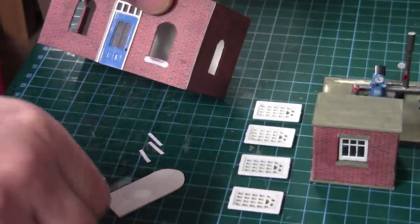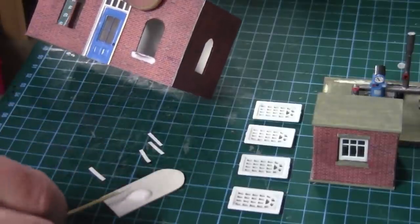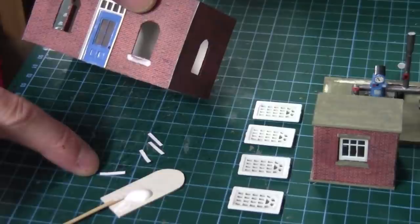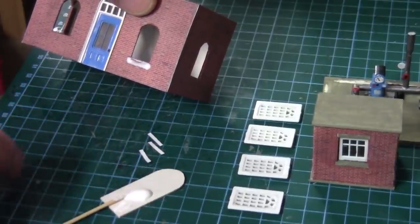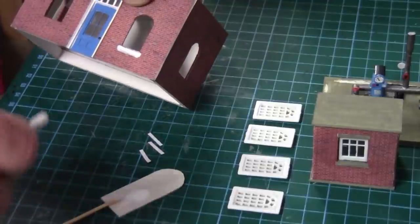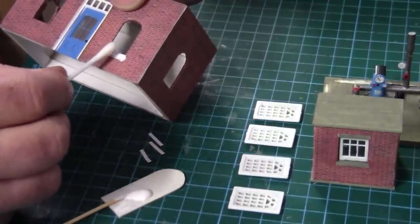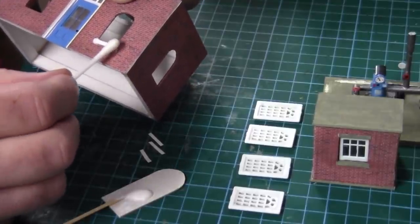So what I'm doing now is I'm adding some windowsills to the windows. The paper is 2mm wide and 13mm long, and I'm just using PVA rather than the quick instant glue. It's just so that you can get a little bit more time to manipulate the paper in place before the glue goes off.